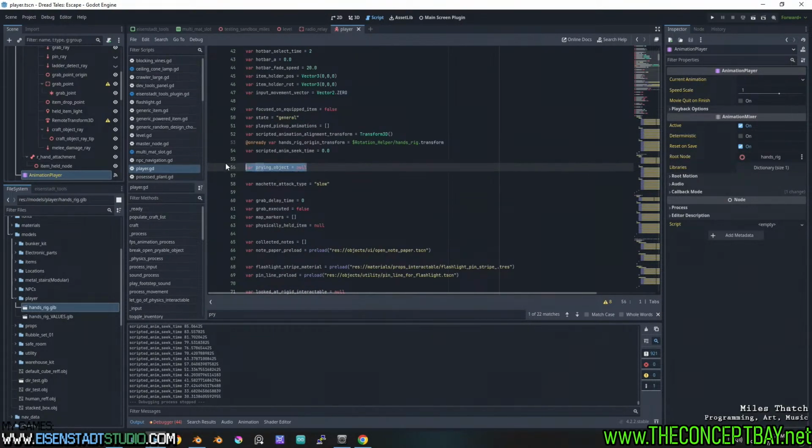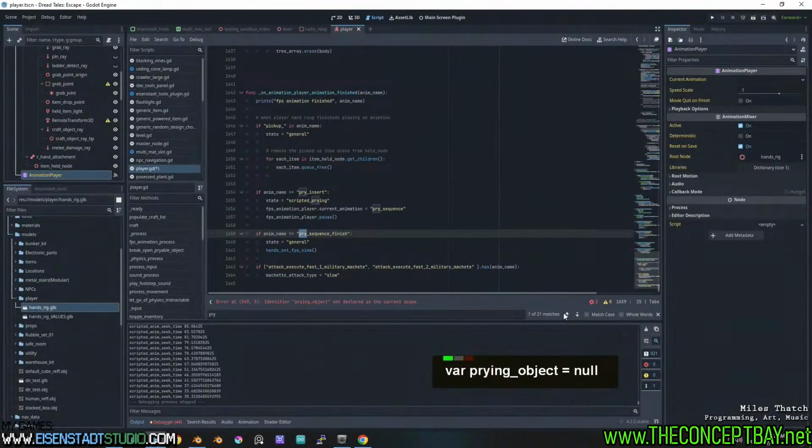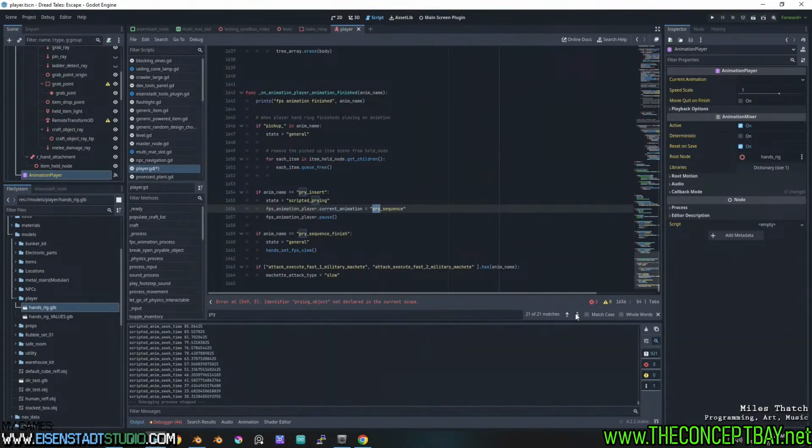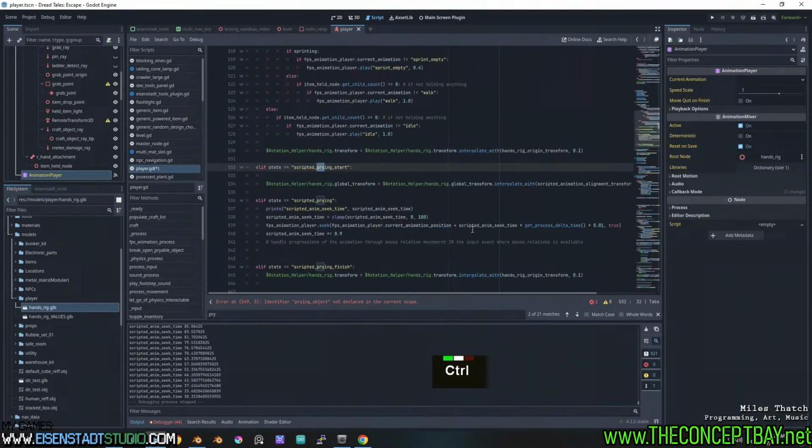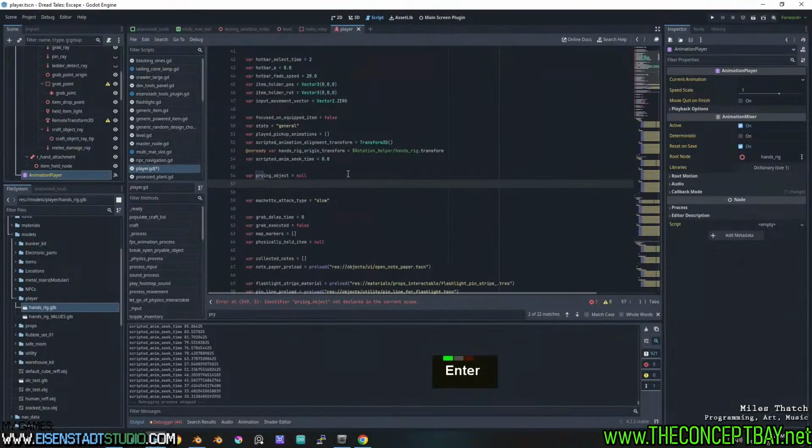Prying object. Cool. Should probably move this. FPS animation player. Okay, maybe not. I thought there was another variable that I can put this right next to. Okay, so pry time. Set it to 0.0. Actually, this is going to be in milliseconds.